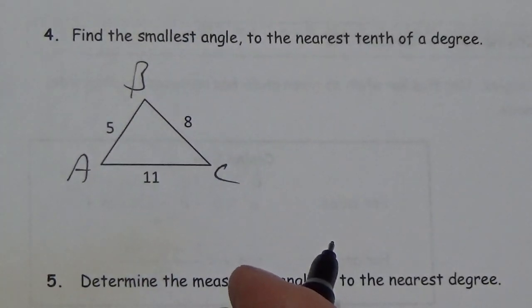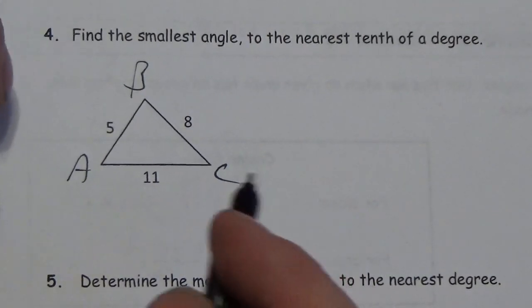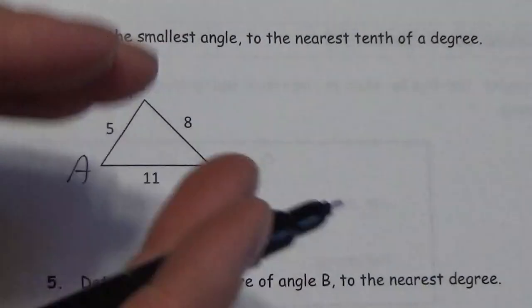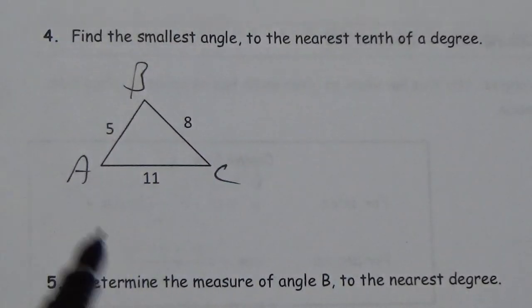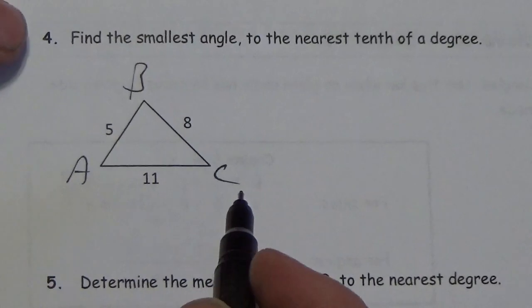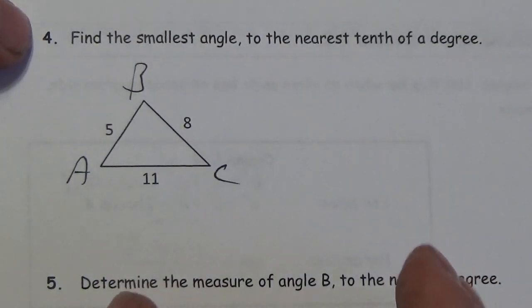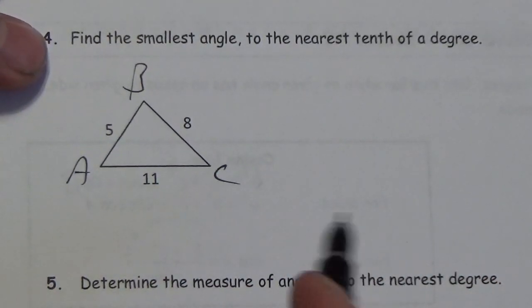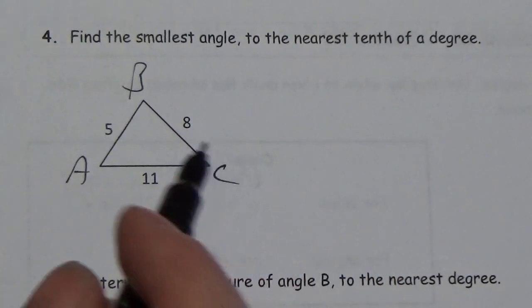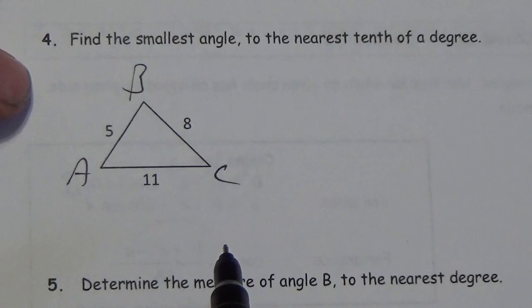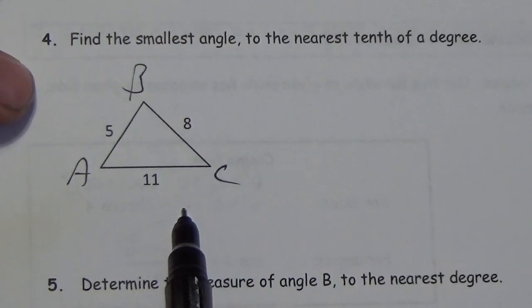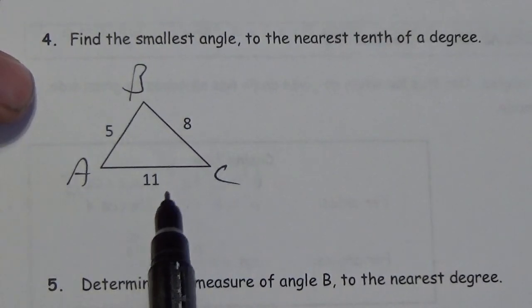And after playing with the sine law for a little bit, you kind of hope that you put this together, because there's a ratio between the sine of an angle and the length of the side opposite it. That ratio is constant. Part of that is because the side opposite the largest angle is the largest side. The side opposite the smallest angle is the smallest side.